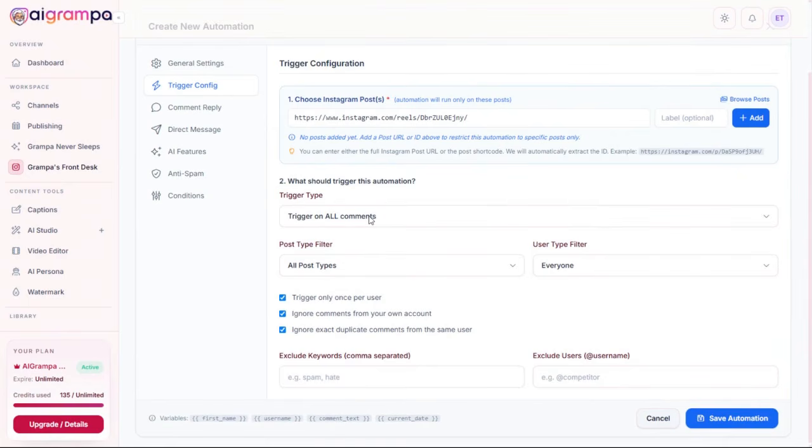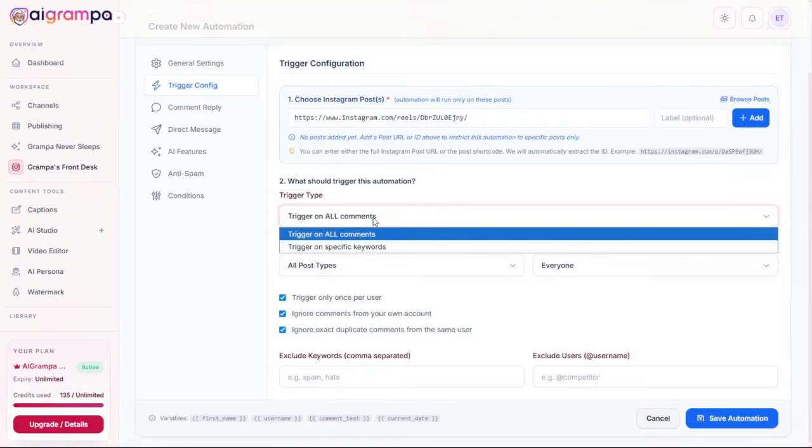But if you want to set up that kind of campaign where people are responding and then you're going to send them a DM, which will allow you to, let's say, send them to a squeeze page or send them to a download link, send them to a landing page, send them to a sales page, whatever it is that you're doing with that campaign, this will allow you to do that.